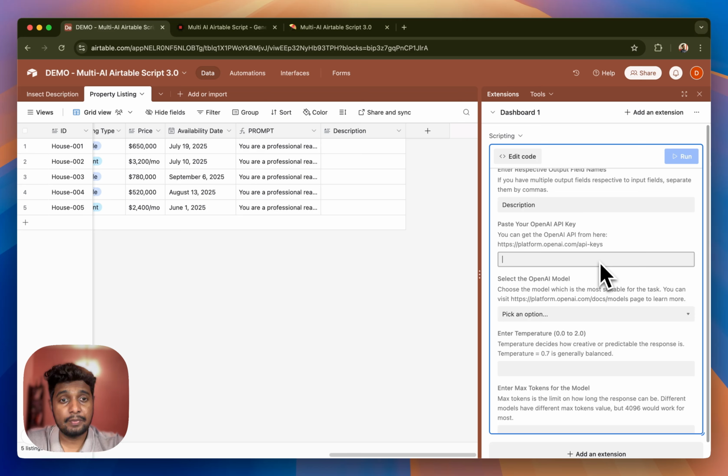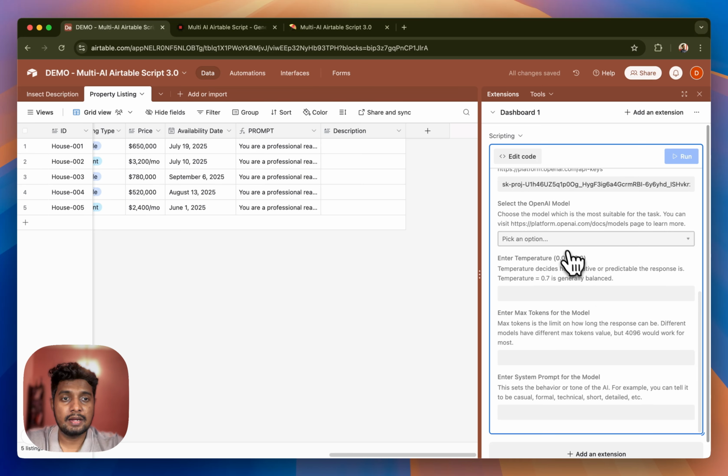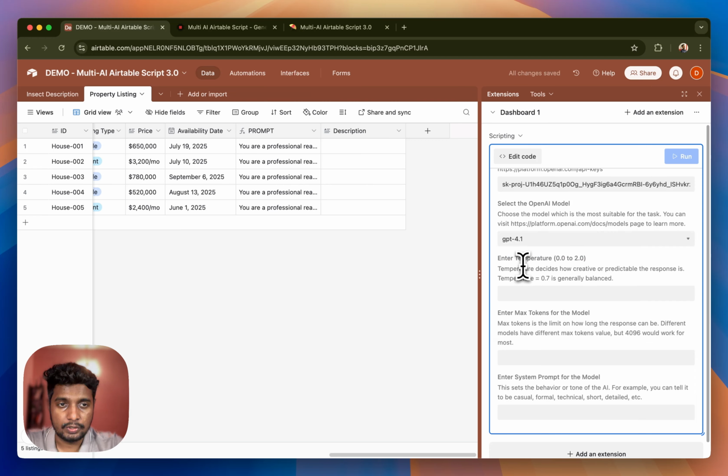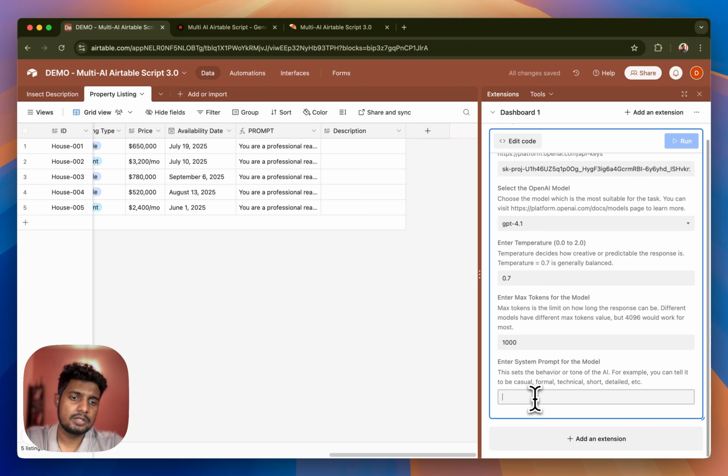I already have my API key, which I'll paste here, and then I'll have to select the OpenAI model. In this case, I will select this GPT 4.1 model, which is really good for these kinds of tasks. Temperature, I'll enter 0.7 because 0.7 is generally balanced. Enter max tokens, I'll write 1000, and then system prompt. I'll write something like be precise, do not use uncommon words.